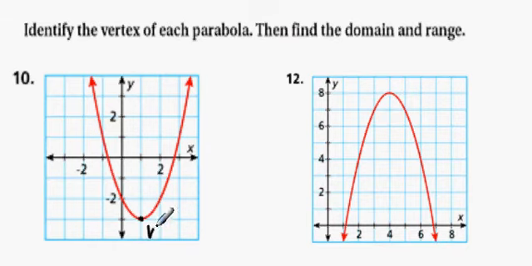So we just need to identify that point, and in this case, it looks like (1, -3). 1, negative 3. Okay? Now they're asking you for the domain and range. So I look at the domain. Domain are all my x values. All my x values that make this expression true, or make this parabola true.